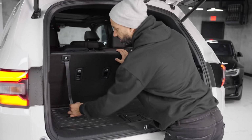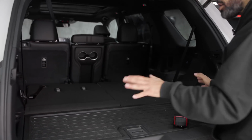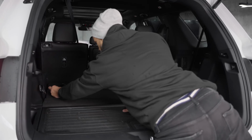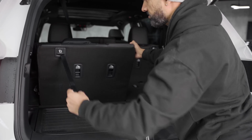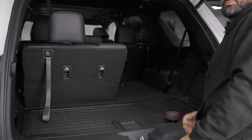How about putting the seats down? Well, I pull this handle, simply easy enough, and it folds right flat. There's nothing power about the Pilot. Nothing is powered, it's all manual. And the seat does recline really far back. I will show you that when I'm in the back, but when I'm here, I can show you it goes really, really back and different increments. That's pretty cool. There we go. Voila, you can recline in the back of your Pilot.